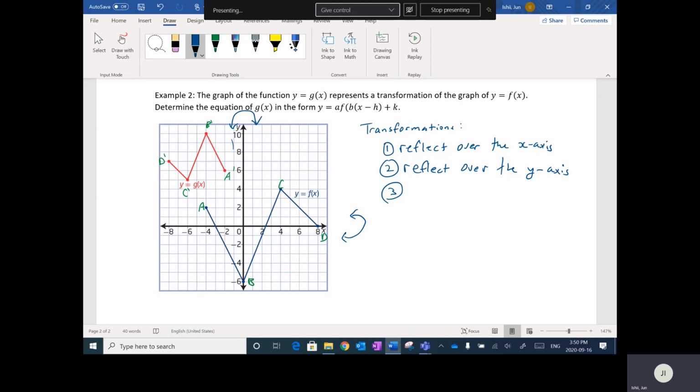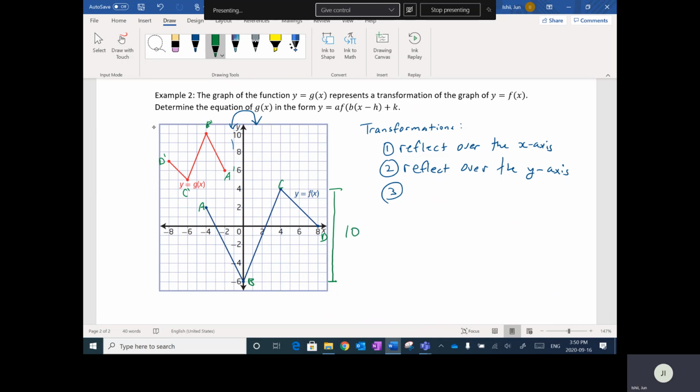Next up, are there any vertical expansions or compressions? All right, now to figure out the expansions or compressions, what I'm going to do here is actually count. So let me just erase this part here and pull out a different color, I can use green. I want to count how high this thing actually is. Okay, so how many units? You can count the individual squares, or you can just say, okay, this high point is 4, this low point is -6. So that is going to be a distance of 10.